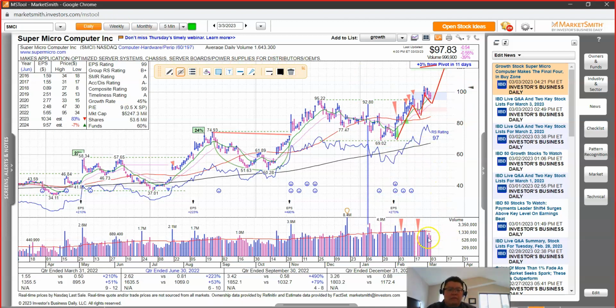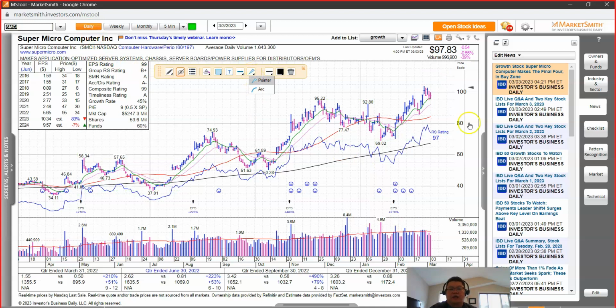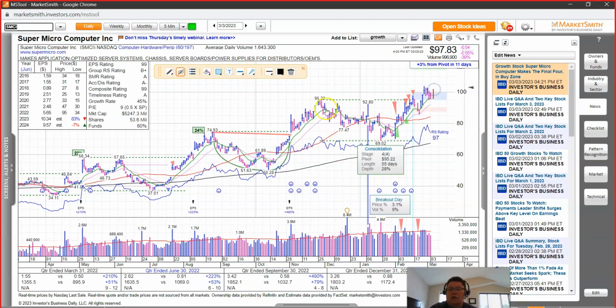But again, come back to any time it pulls back. Look at this week, 3 days of red. Look at the volume, it's kind of going down, right? That's exactly what you want to see, just like 2 weeks ago, same thing. The volume starts to dry up. We're seeing the same exact thing happening, so this is a good sign. So again, this is a potential add if it bounces off right here. Monday or Tuesday, whichever day it bounces off, and most likely if it bounces, it'll make a new high, which is not far away. And you could add to it if you want.